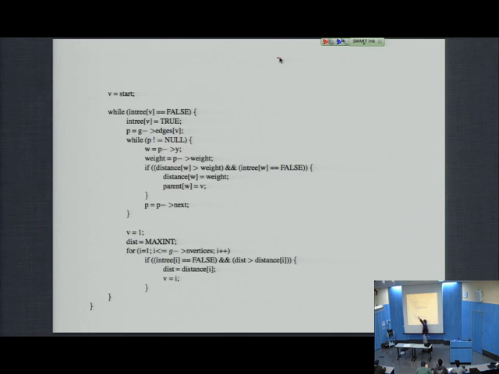Originally we start with maxint. We're going to keep looking at all ones. This is just going to find the minimum of all the distance matrix for all vertices that are not yet in the tree. It should be clear this takes n time. It should be clear that the top part takes the degree time, which is at most n. N plus n is n, and we're going through this a total of n times. This gives us an n-squared algorithm, implementation of Prim's algorithm. Any questions about that?